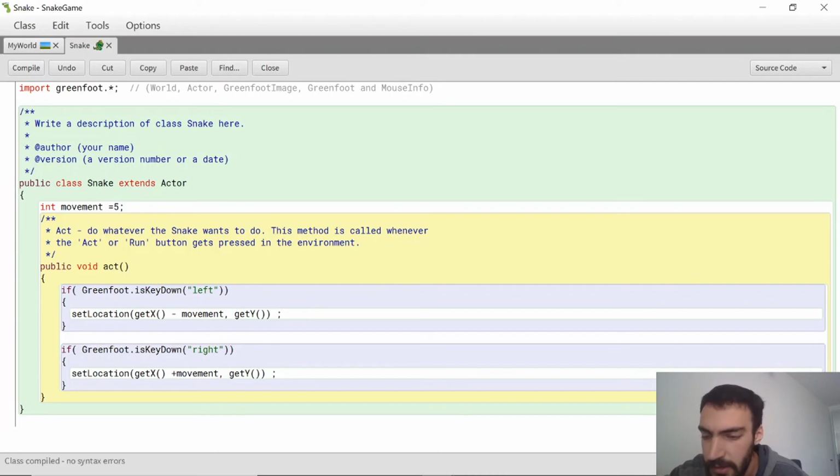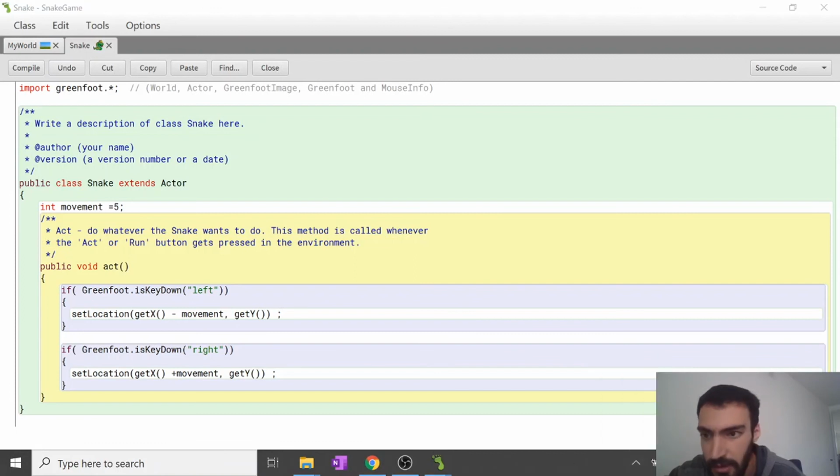All right, now it doesn't seem like I've done much, since before I had written -5 over here and +5 over here, and now instead of writing out those values, I've given that 5 a name, called it movement, made it equal to 5. But the interesting thing about this is that I can update this movement value throughout my game.